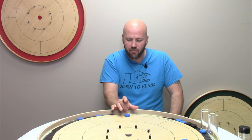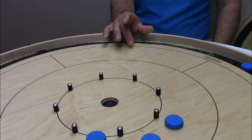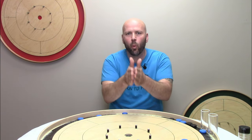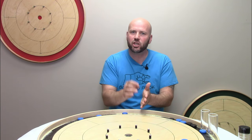Another way that a lot of top-level players go is what's called a free finger shot. Their thumb has nothing to do with it — they anchor their hand and that finger, in free motion with no thumb involved, gives a push. I even know players who go free finger for open 20s and lighter shots, then use their thumb when they need a power shot like a double take-out or a follow-through 20. I don't necessarily like that — I'd encourage you to find one style of shooting. That's why I like to use my thumb: I do it the same way every time and just adjust the strength based on the shot.